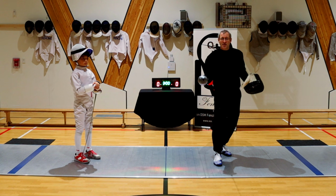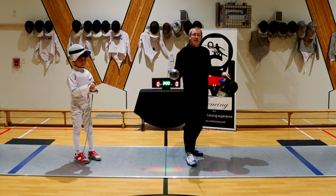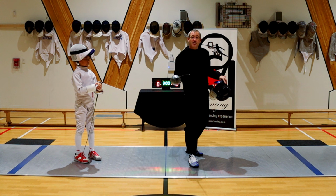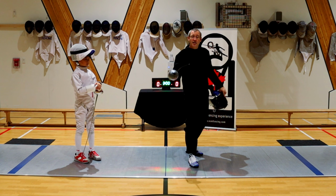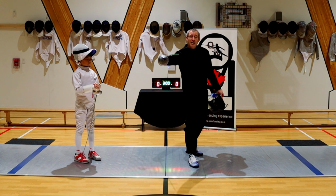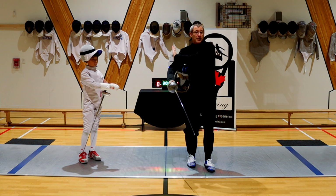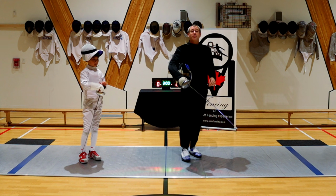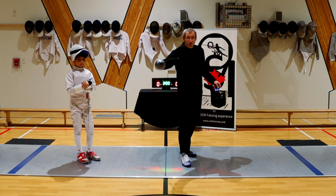You're simply going to extend out. So if you're attacking me directly, and you're attacking more or less in the position of 6, I'm going to extend out. I'm going to catch your blade with the forte of mine, move it onto my guard as I extend out, and I can hit you. This way your blade is going to pass out beyond my position of 6, and there's no risk of you hitting me. It will allow me to come all the way out and hit you, however.